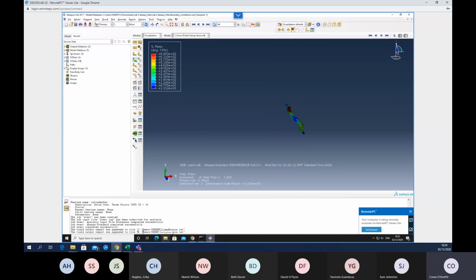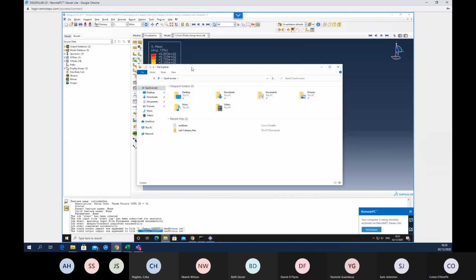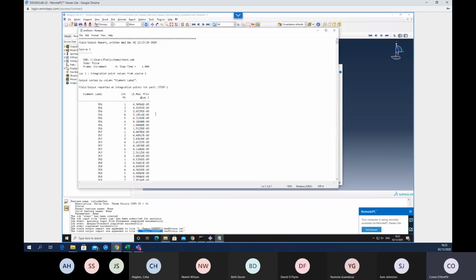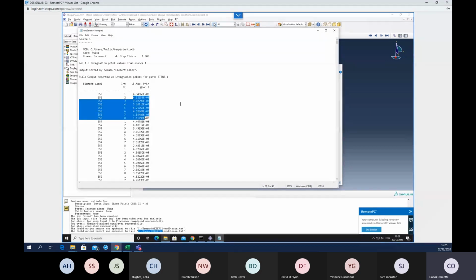So we can just look at that file. Here it is in my folder. So yeah, simple as that.